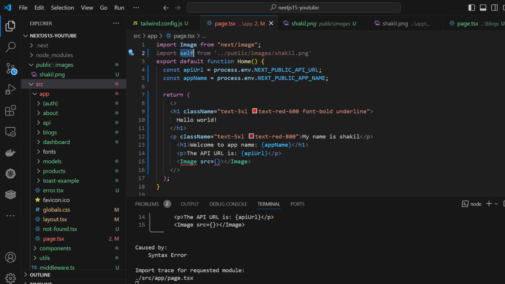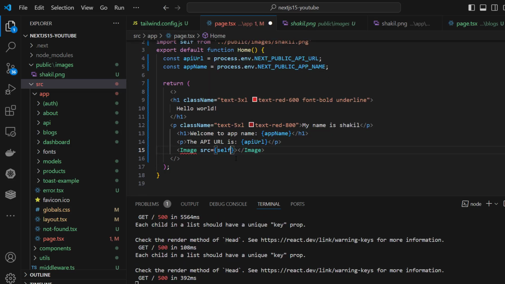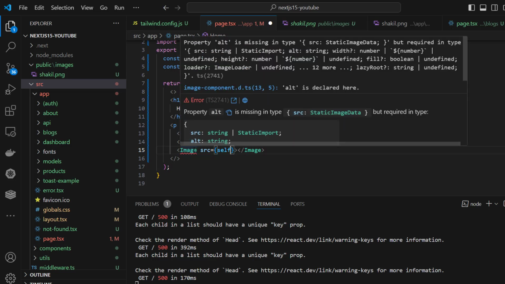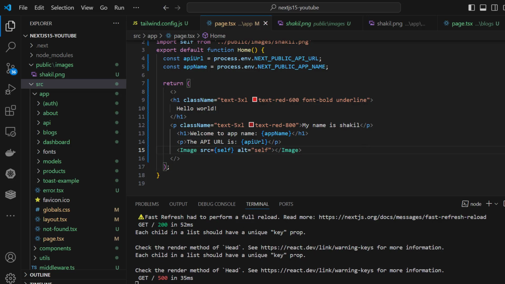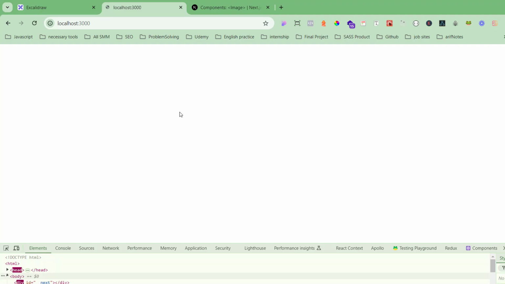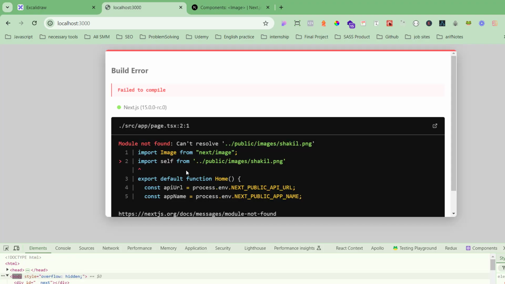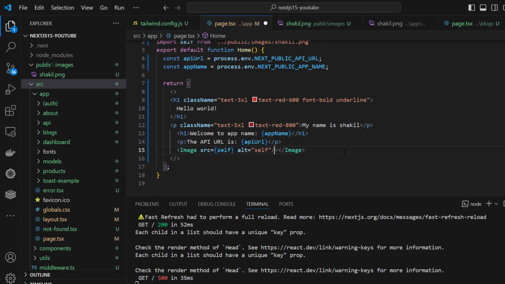So I am providing the source over here, and it needs an alt tag. It needs an alt tag for SEO, otherwise it will not work. Okay, so let's go to the import, where to compile, images shakil, and use the self-closing tag.